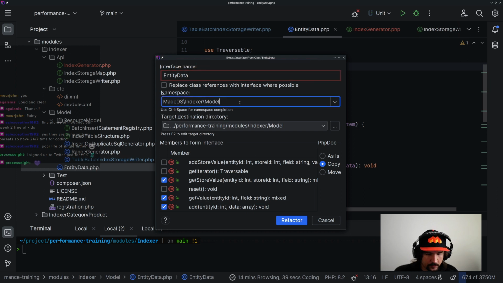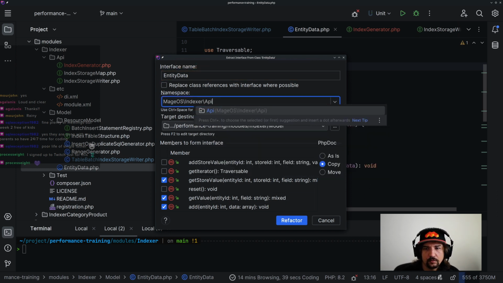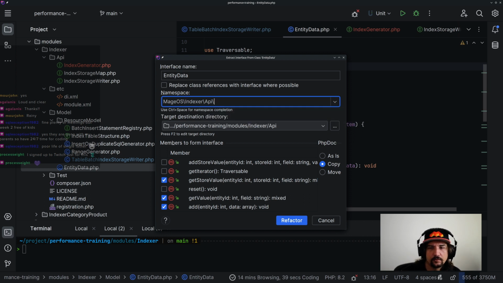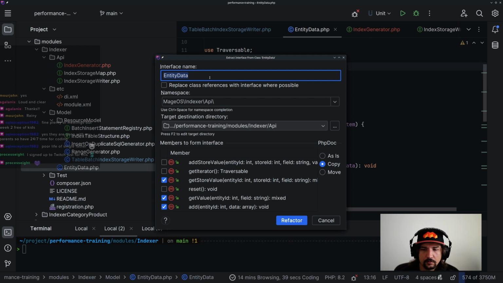And interface is gonna be in API. We're gonna call it something like, yeah, like index record data.